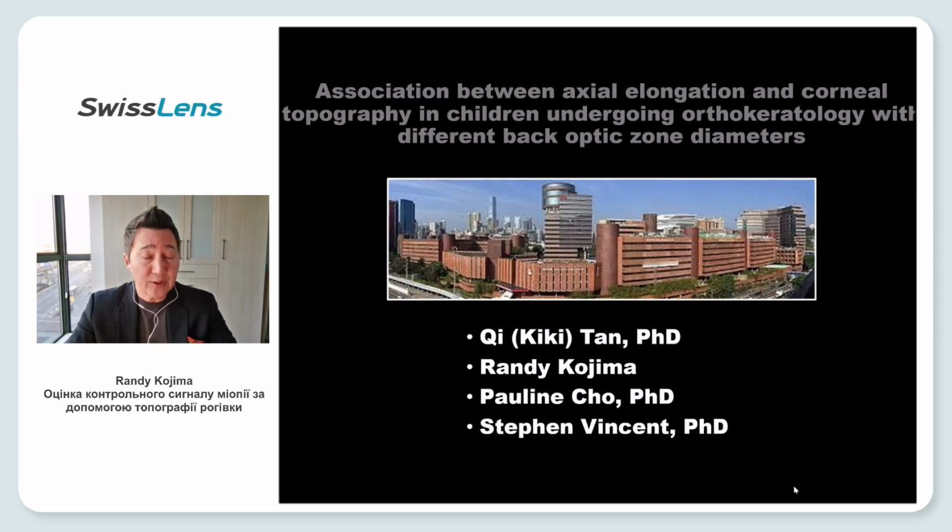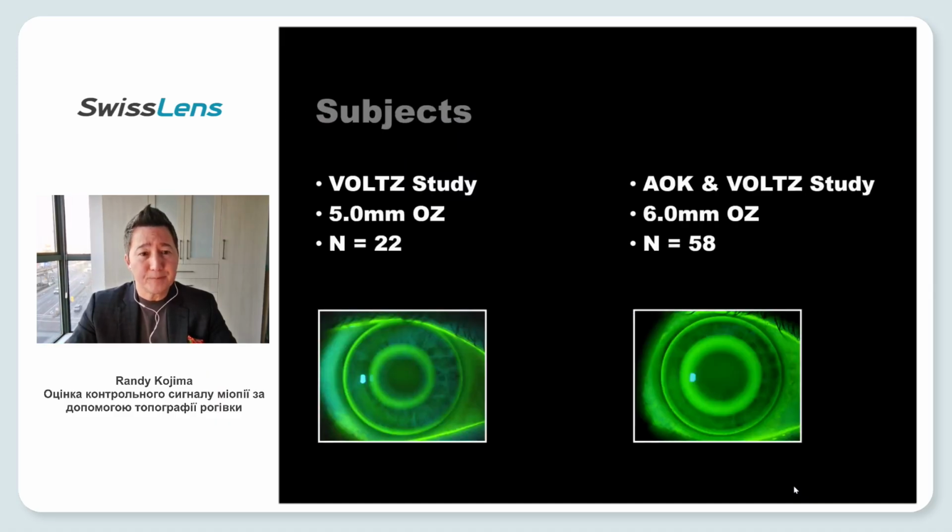And Stephen Vincent is a very famous researcher from Queensland in Australia. So some very experienced orthokeratology researchers were involved in this study. What they compared were two separate studies. I know this will sound crazy, but they were two different studies. One was the VOLTS study, and one was called the AOK study. Both were performed at Hong Kong Polytechnic, and both were performed using the Medmont and using the same design of ortho-K lens.